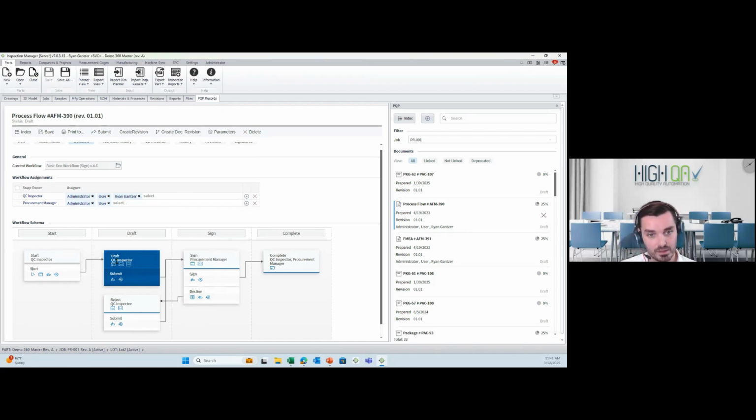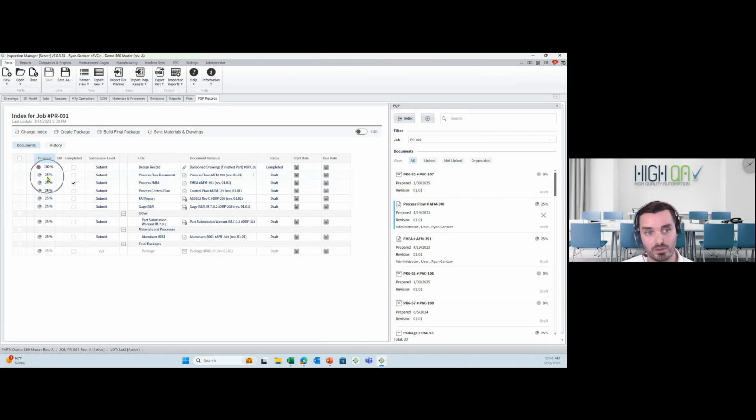And yeah, you just work it through this workflow, and ideally, you get this progress from 25% to 100%. Each one of these are at 25% because I have a four-stage workflow. We're on stage one. I mentioned it briefly, but each one of these documents are linked to one another. They're individually serialized. So, for example, if I change my process flow, my control plan, my FMEA, they're linked. So they're automatically going to reflect those changes.